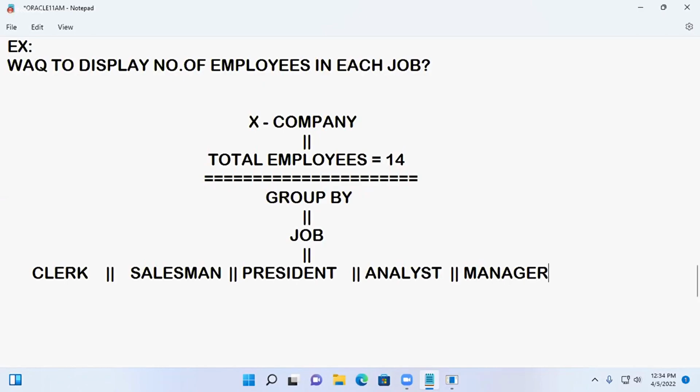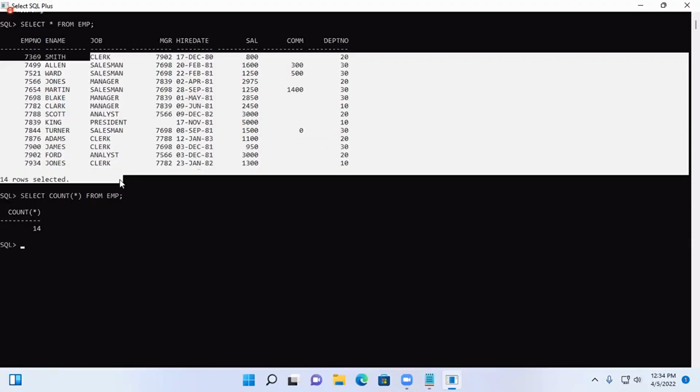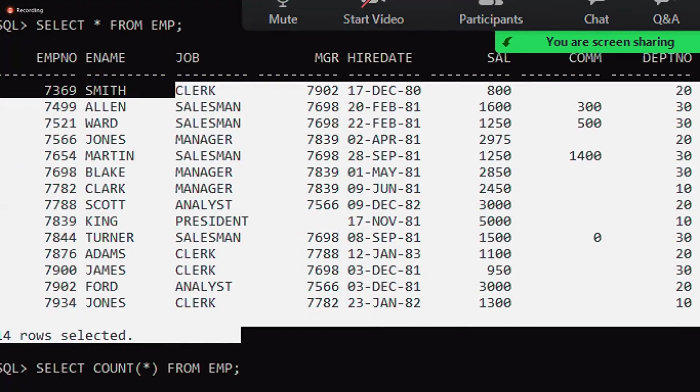5 groups. Now after doing the groups, whatever similar data is left in the table, every similar data is going to be kept under the related groups. So the first group is clerk. Now tell me, in my table, how many clerks? 4 clerks.